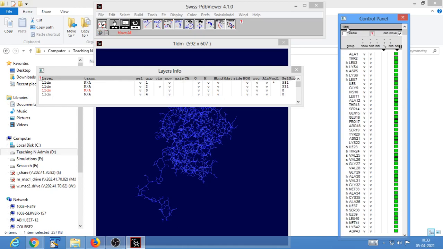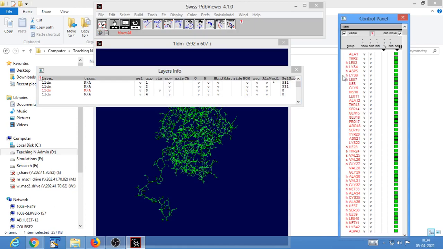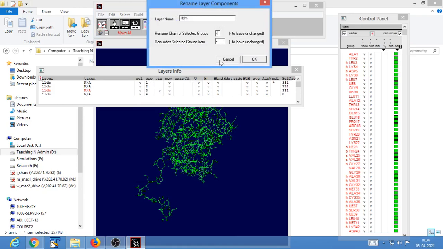As you can see, you can also select from here. If you select the third option here, the third layer in the layer infos window becomes active and visible. Again I would select the entire chain, go to edit, rename current layer, and give this layer the name chain C.